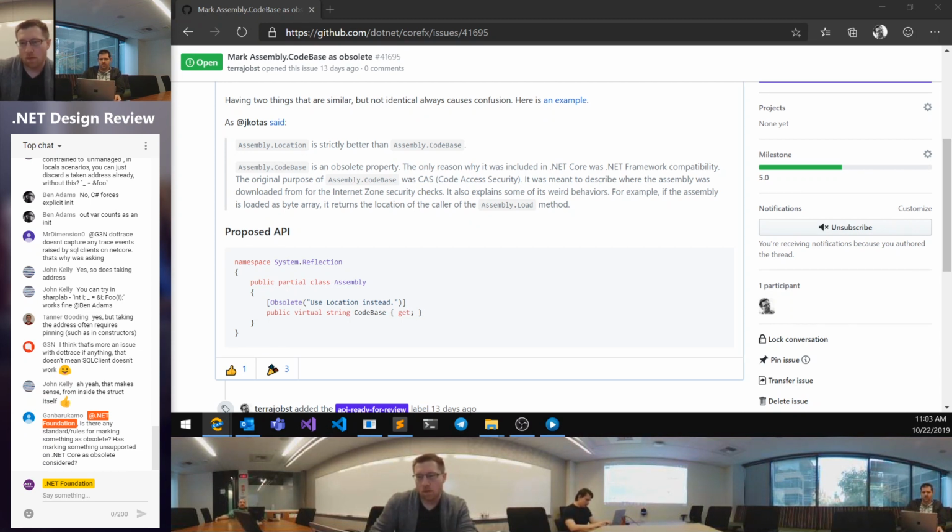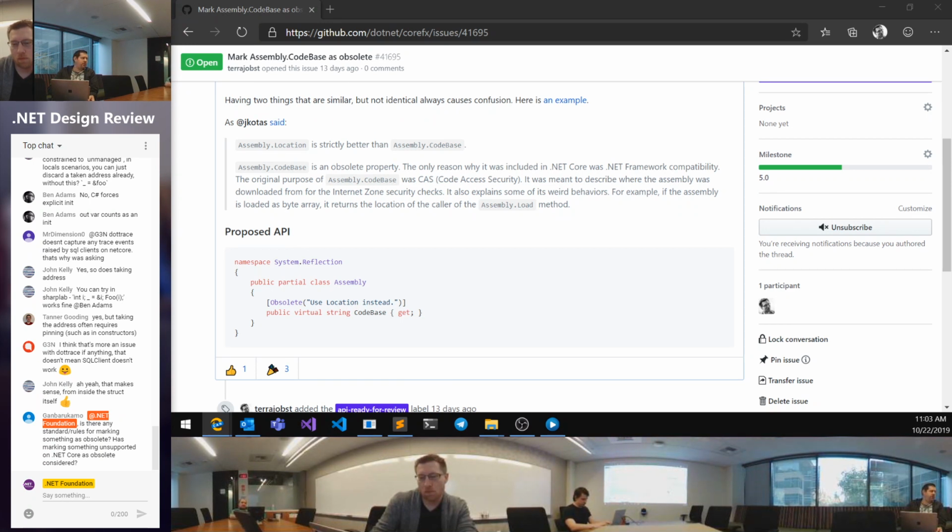Or do we leave it, and then you write .CodeBase or you see it in IntelliSense, you call it, and then it tells you no. What I would probably recommend is we go to the VS team and say, can you change IntelliSense not to recommend things that are marked obsolete? Just pretend they're all editor browsable never. That way we don't have to attribute every place. You can do that too, but I'm just asking as a practical thing.